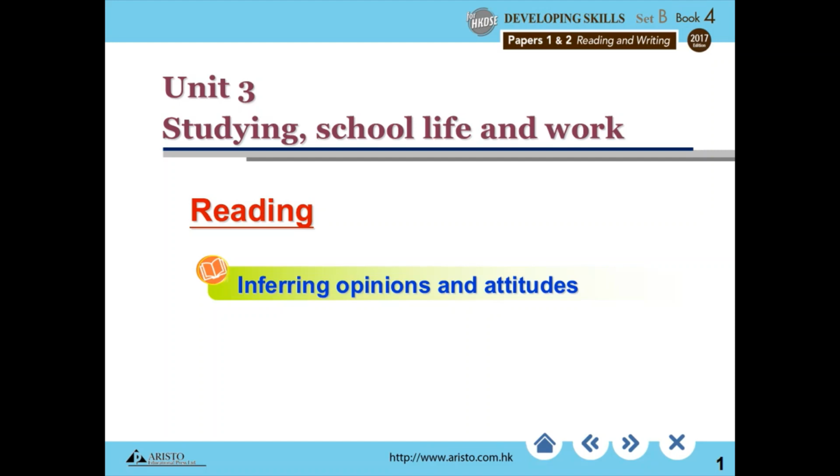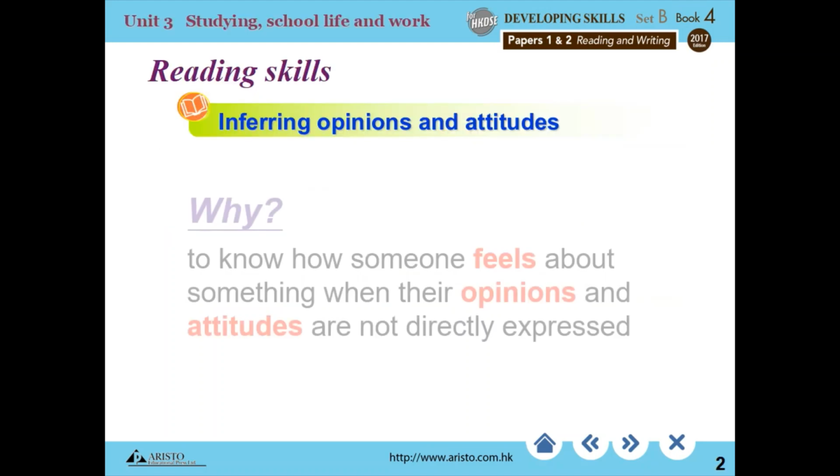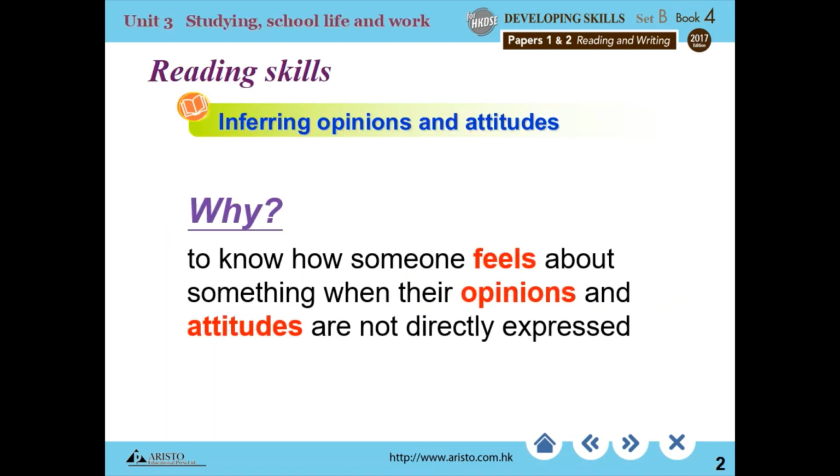In Unit 3, you'll learn to infer opinions and attitudes in a text. We'll take a look at what this reading skill is and how to apply it in the Paper 1 exam. You may ask, why do we need to learn to infer opinions and attitudes in a text?